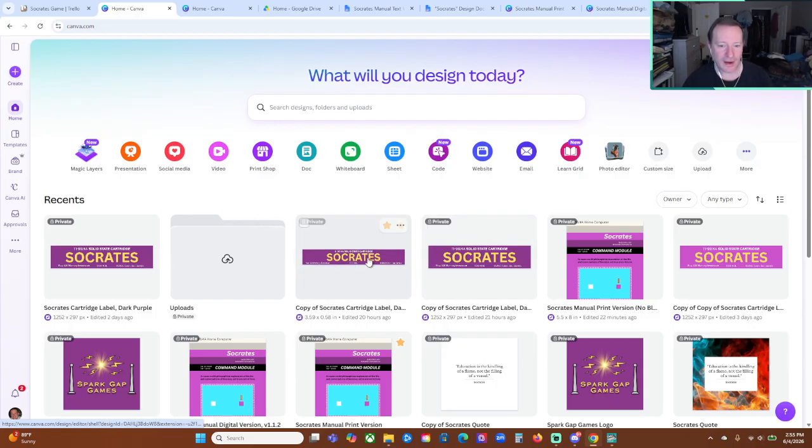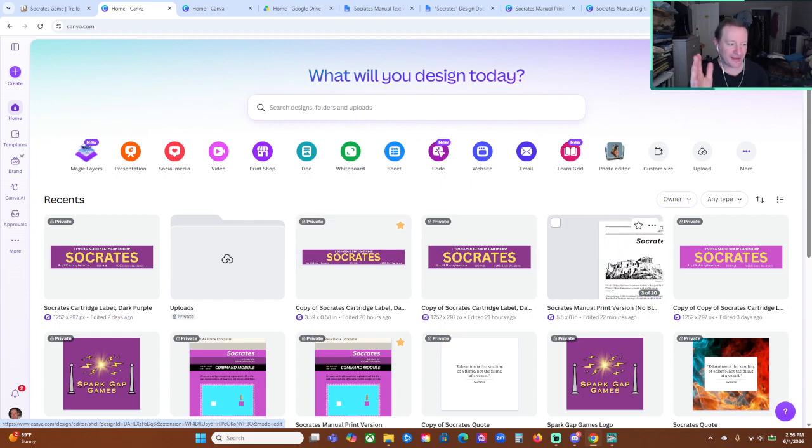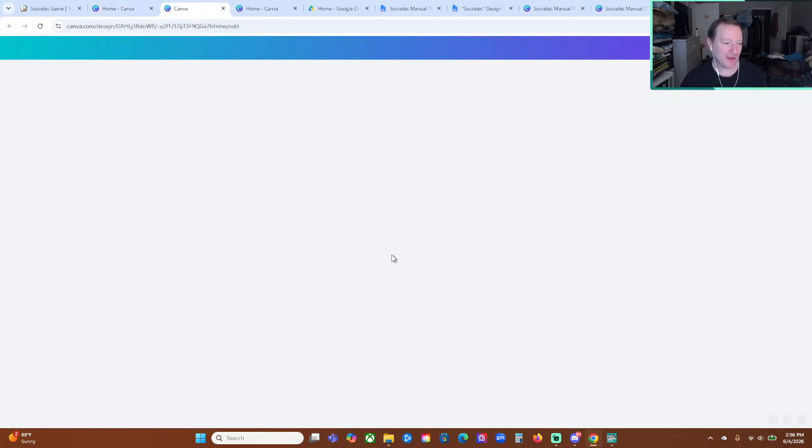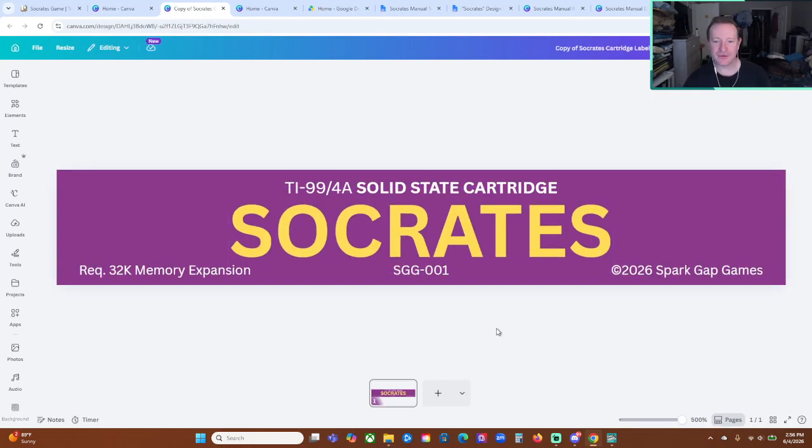What I didn't realize, and again, it's because I haven't looked at them in so long. I remember thinking this looks a little short and squat for a TI cartridge, and it was. It's because I took the dimensions from another guy who was creating a label, but his artwork was pretty narrow, so I didn't have the dimensions of the whole sticker. So this is an accurate size sticker now. That looks way better. It does.